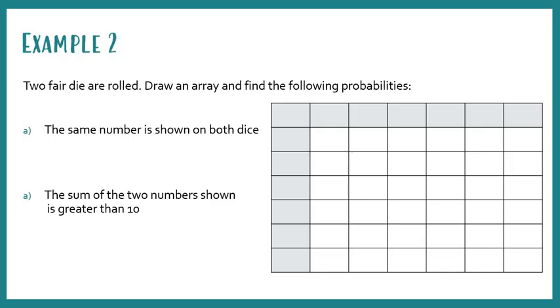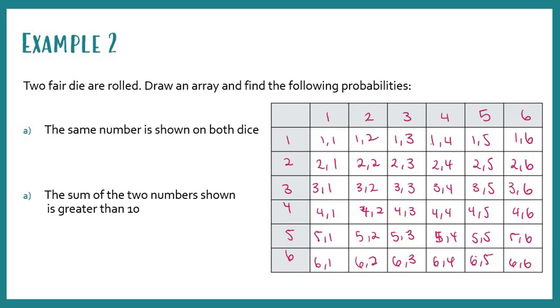Now, for an experiment like rolling a dice, this is going to end up being a bit more of a lengthy process. But once you learn these probabilities, you don't have to draw a table unless you are told to, right? But if we fill out this table, it is going to take a moment. So I am just going to pause the video here and quickly fill it out myself, but feel free to fill that out on your own. So hopefully after you've filled your table out, it looks a bit like that. In this experiment, we've got 36 possible outcomes.